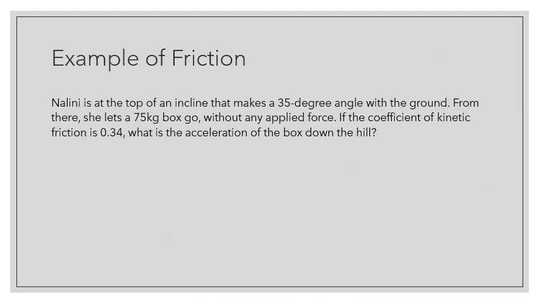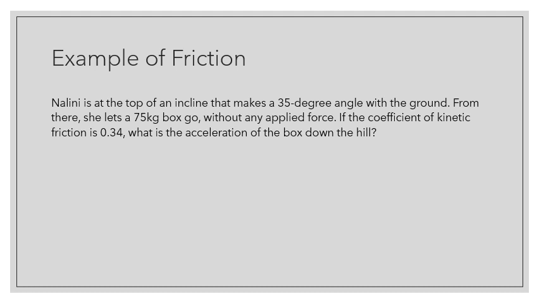So this is a problem that uses the concept of friction. Nalini is at the top of an incline that makes a 35-degree angle with the ground. From there, she lets a 75-kilogram box go without any applied force. If the coefficient of kinetic friction is 0.34, what is the acceleration of the box down the hill?